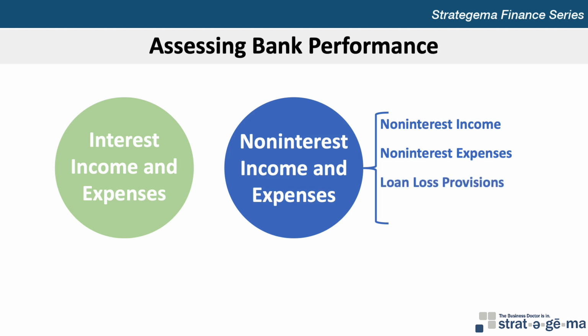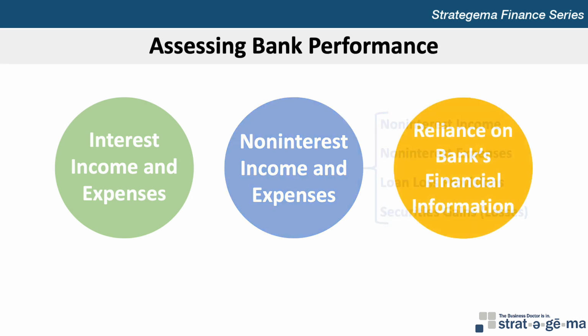The loan loss provision is a means by which a bank can account for anticipated loan losses or defaults on its income statement, so it offers useful information about the quality of the bank's loans. Securities gains or losses result from the bank's sale of securities. They're usually negligible for banks in aggregate, although an individual bank's gains or losses can be significant. During the credit crisis, securities losses became more pronounced as banks in general suffered losses on their investments in mortgage-backed securities.